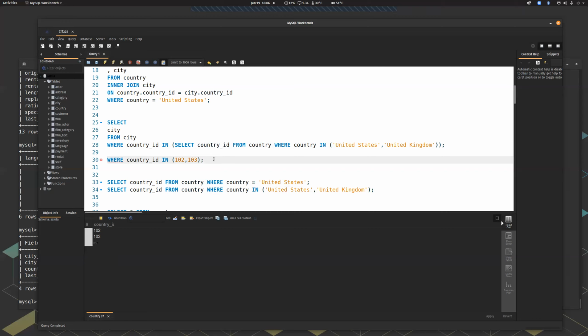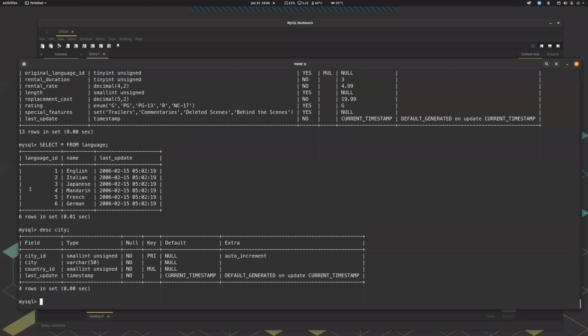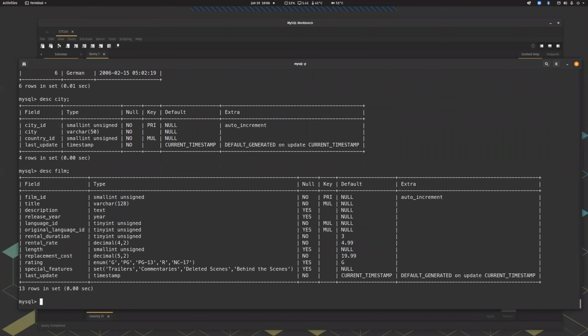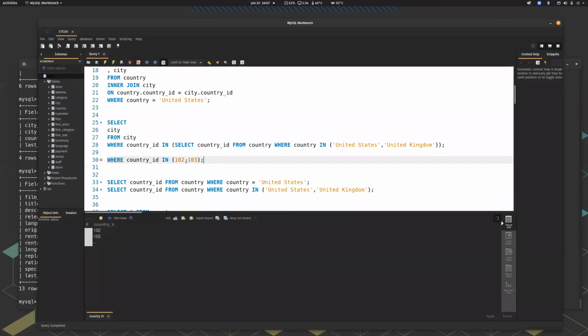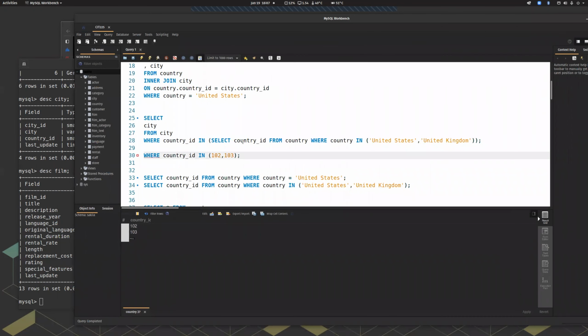Or let's say that a specific film, we're not going to rent it anymore. Normally I would say we would just want to make it inactive, which I like to build on all my databases, so that we could simply deactivate a movie or put an end date on it saying that we're not going to rent it anymore. But in this case, it doesn't have one. So if we don't want that to be available, we can just delete it. Depending on your business logic, maybe you don't have a problem with that. Maybe this is simply to track certain things, and in that case, it's not necessarily bad.